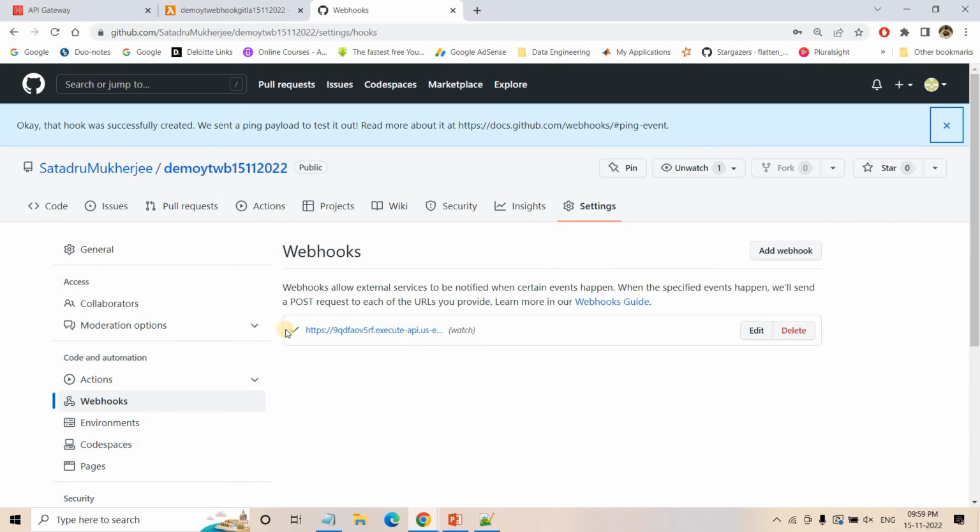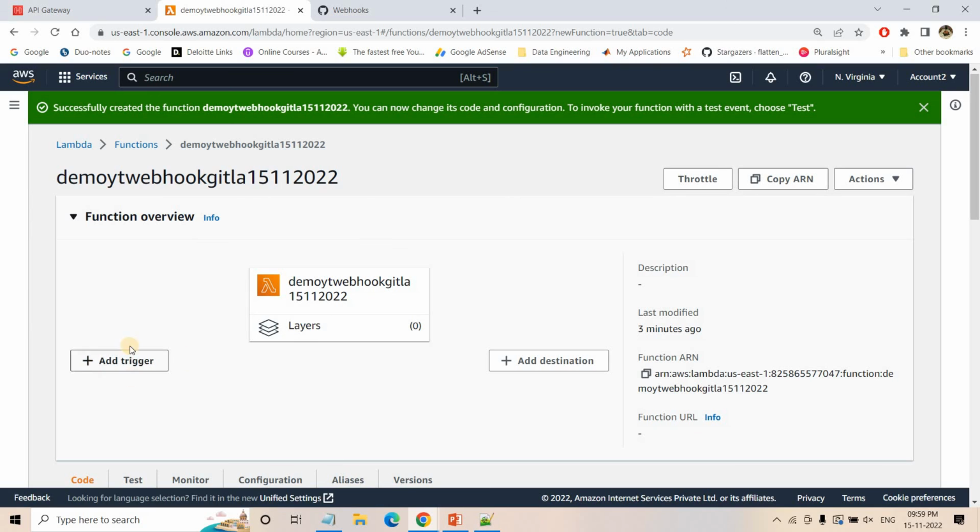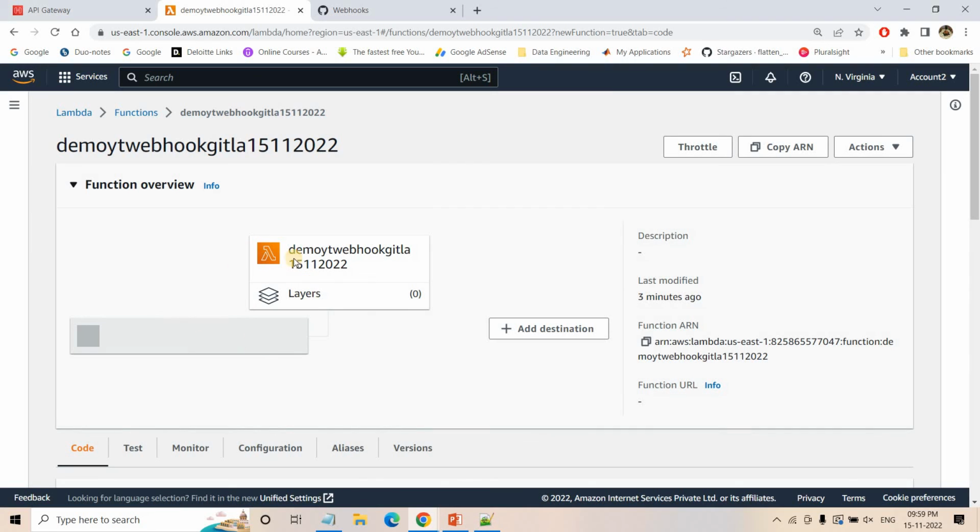When you click on add webhook, if everything goes well, here see, a tick button you will be getting. Last delivery was successful, like that you will be getting. Now whenever someone clicks on this particular star, what will happen? GitHub will push that particular event to this particular endpoint. From there our Lambda will be triggered. We already set up the integration between API Gateway and Lambda, which is not currently showing because it is not refreshed. Let me just refresh this particular page. And here you can see that API Gateway integration is added.